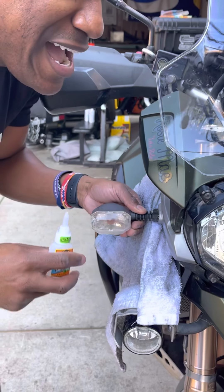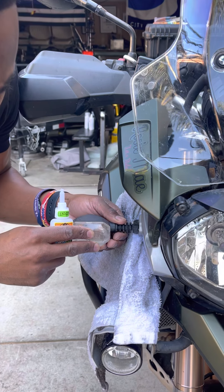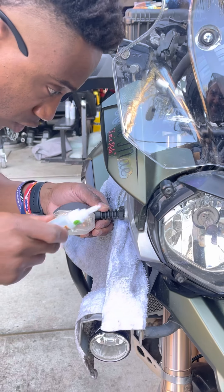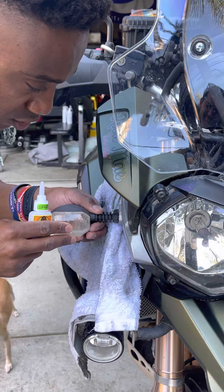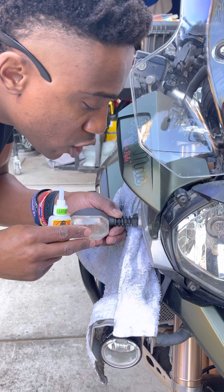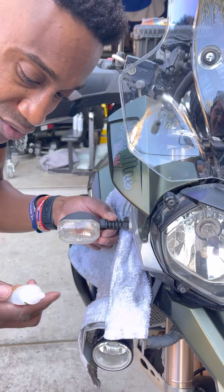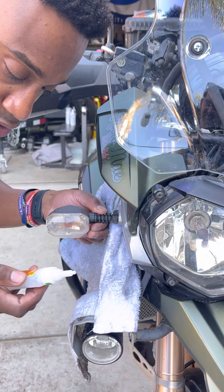Come on, abracadabra, alakazam, why isn't this working? Oh man, abracadabra — this is false advertising, it should have hardened. You should write a very stern letter. It said 45 seconds. Did you put too much on there? There's no such thing as putting too much Gorilla Glue on something. Let's shake vigorously to mix.